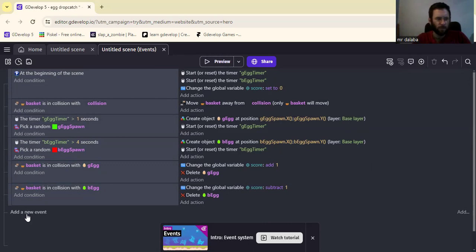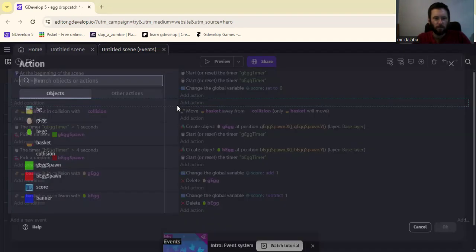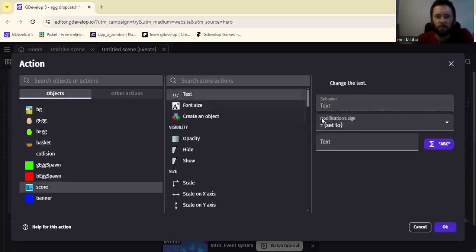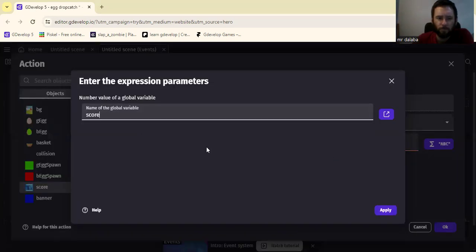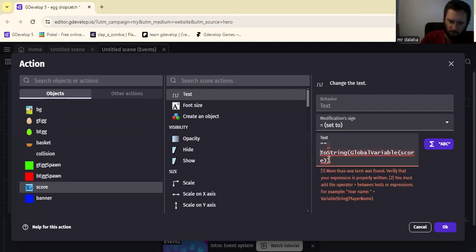Now we need to add a new event. And bring it up here. And we need to change the text of score and set it to the global variable. So text to score. And then we can add quotes.